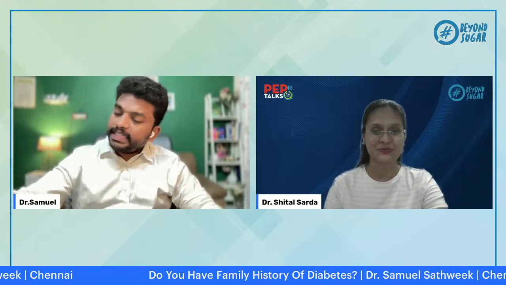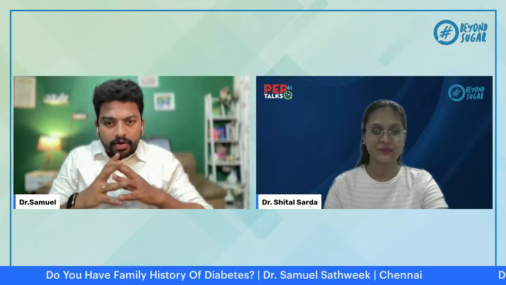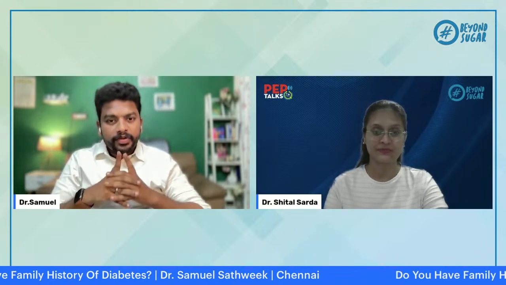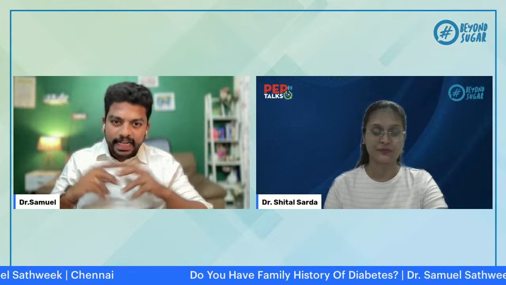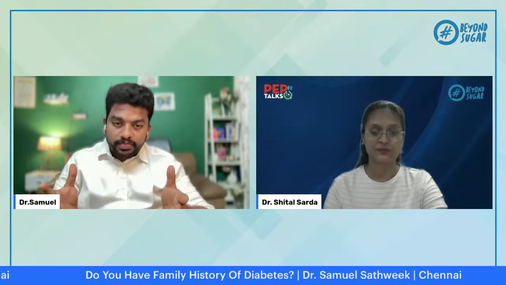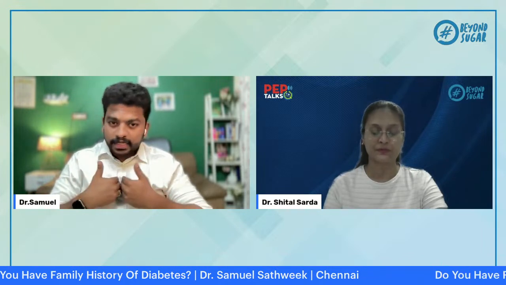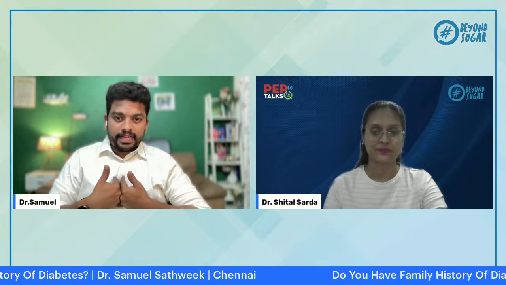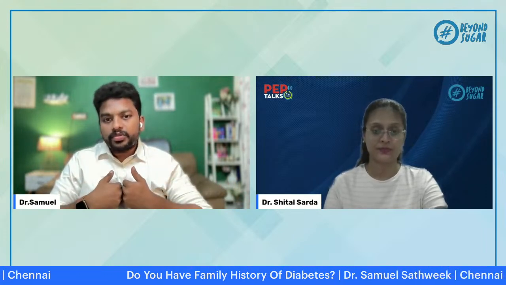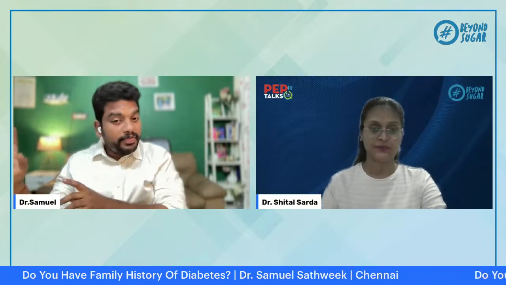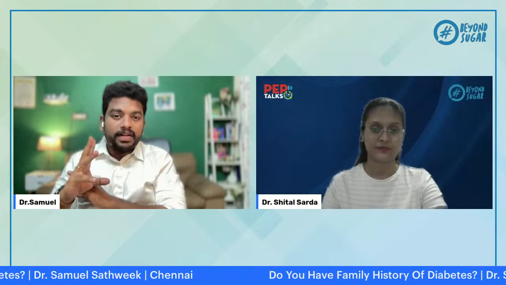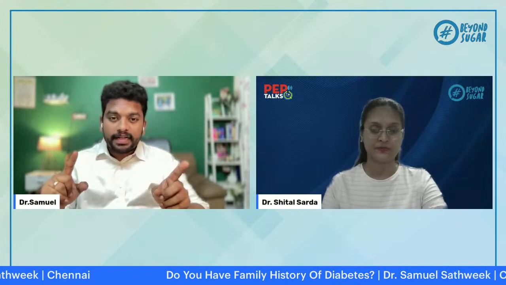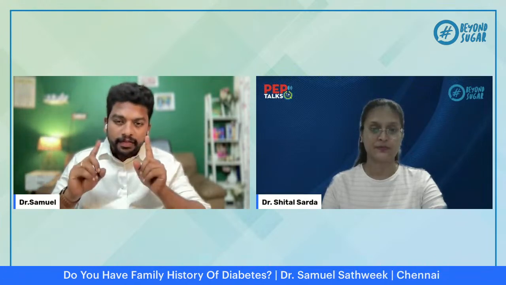Yes. Thank you. What I would like to tell all the audience here is, if you have family history, understand that it is a warning sign. Consider this as a warning sign. Of course, it is not in your control. If I have a family history of diabetes, it's not in my control. But there are certain things which are in our control. Especially if you have a strong three-generational family history, you are at very high risk. If both your parents have diabetes, again you're at high risk.